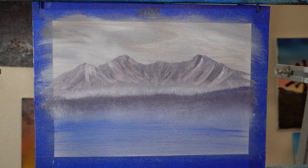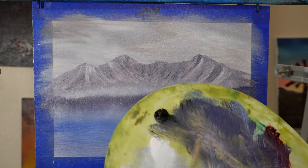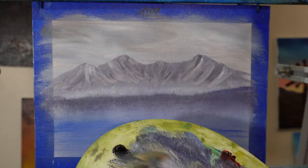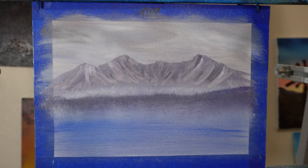Okay, and I'm going to swap over to a fan brush if I can find one here that I can use. This one will work probably. I'll try this one. I've had so many brushes, ain't funny. So I'm going to just take this fan brush. I'm going to take some more black, some crimson. Okay, and I'm going to get some more of that. Ultramarine blue is pretty weak, which is fine because you can't get in much trouble with it.